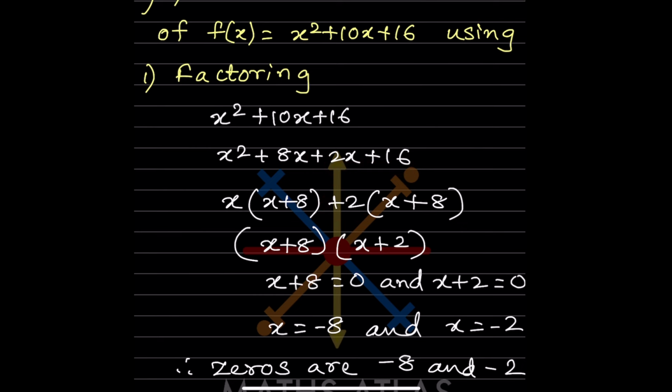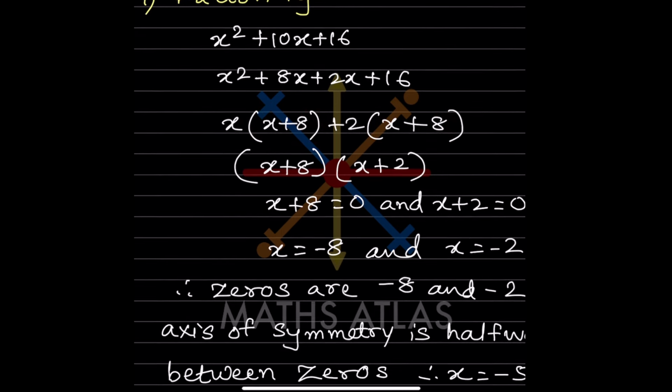Now always in this quadratic equation, the values inside both brackets are going to be the same. If they are not the same, that means you have done something wrong. So now see here x plus 8 and x plus 8. You are going to write it only once. And then what is outside, you are going to write in the next bracket.